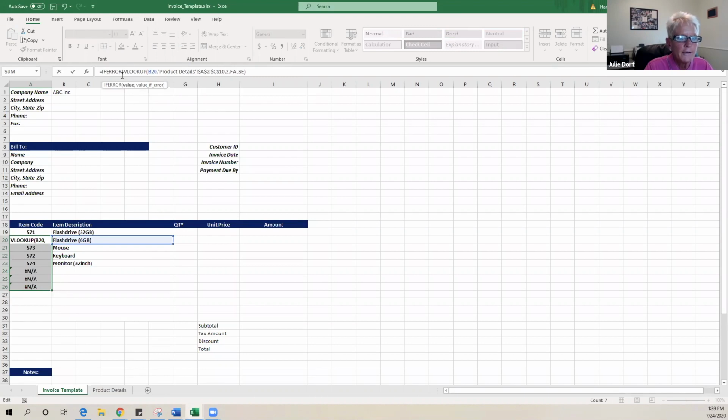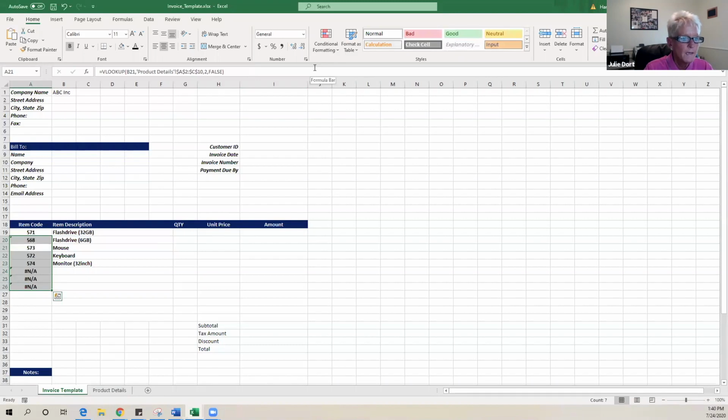So I'm going to select IFERROR, and then at the end of my formula, I'm just going to put in a comma and open parentheses, close parentheses. So I'm not going to put anything in there. If you recall from my last example, when we were doing the VLOOKUP, I put "collect" in there. I just want this to be a blank cell so that my invoice is nice and clean. I'll hit the Enter key.